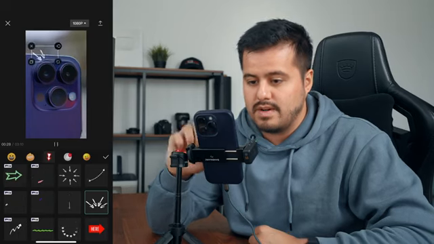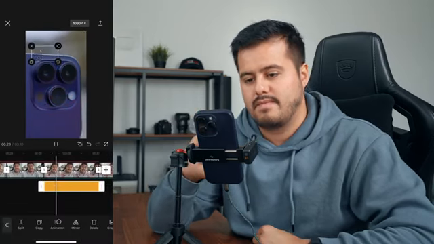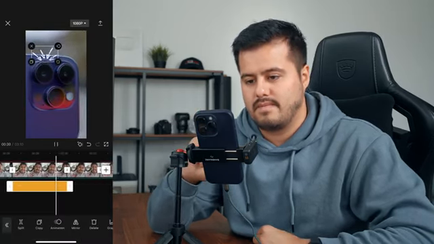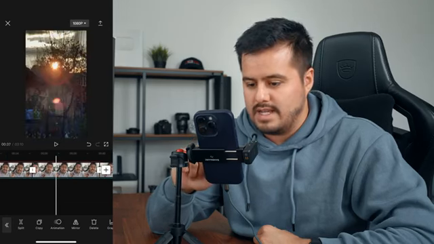The next thing we're gonna do is add some stickers. So I want to highlight the main lens by adding a sticker. And again, Capcut has a lot of stickers available. Go with the arrow, this one over generally here. The iPhone standard lens generally provides the better image quality. And then we're gonna move on to the next clip.